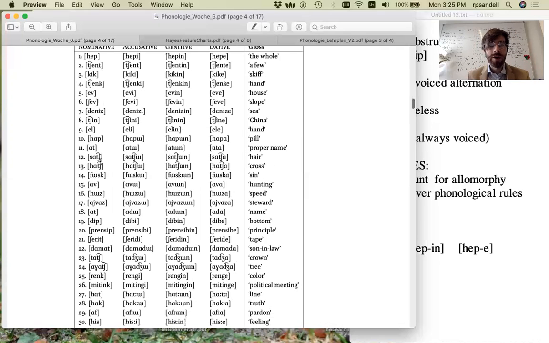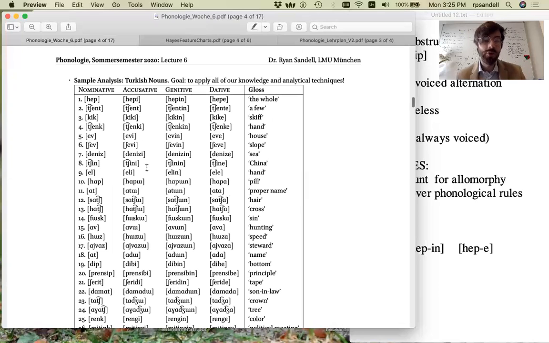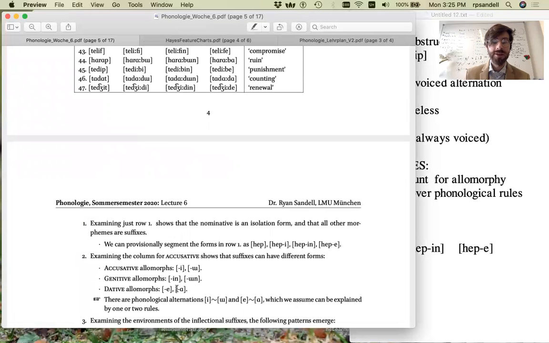Now, if I look farther down the columns at this point, then I begin to find that, well, e, in, and a are not the only possibilities. For instance, I encounter u in the accusative, un in the genitive, and a in the dative. And that indicates to me that there is more than one allomorph for these suffixes. And in the data that we're seeing here, these are the 2 possibilities that we want to account for.